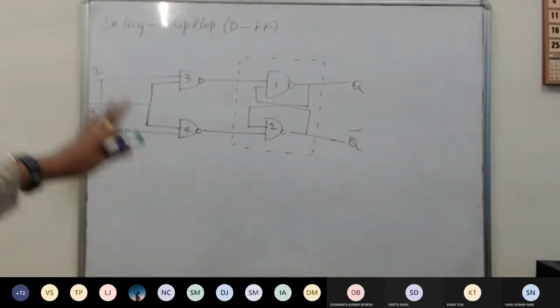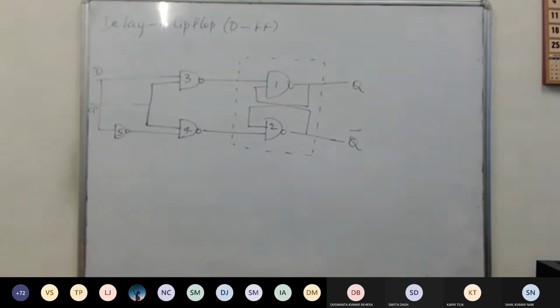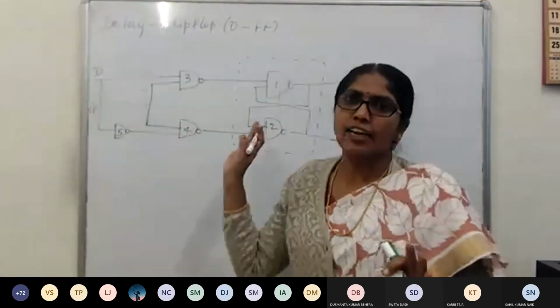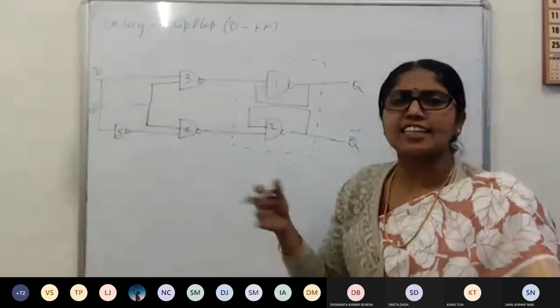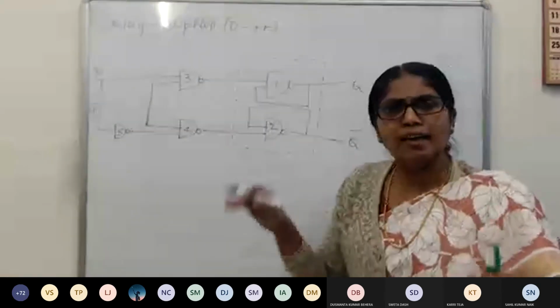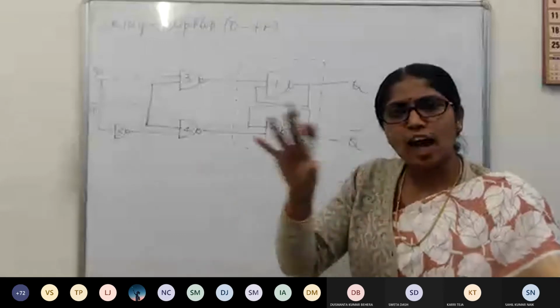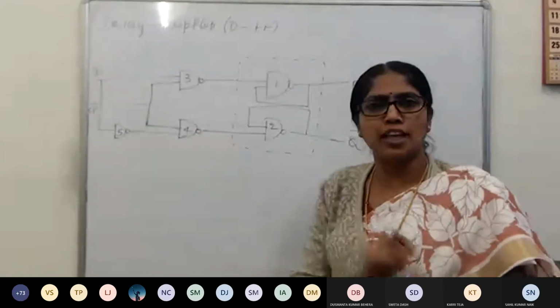A NAND latch is used. Then afterwards, the S and R inputs are directed into the NAND latch through a clock pulse in this manner. What is this manner? Extra gates 3 and 4 are used with the NAND gates. Please try to understand. This is not one and only D flip-flop. We can create many like this. Our main aim is what? We have to get an output exactly whatever you give in the input.